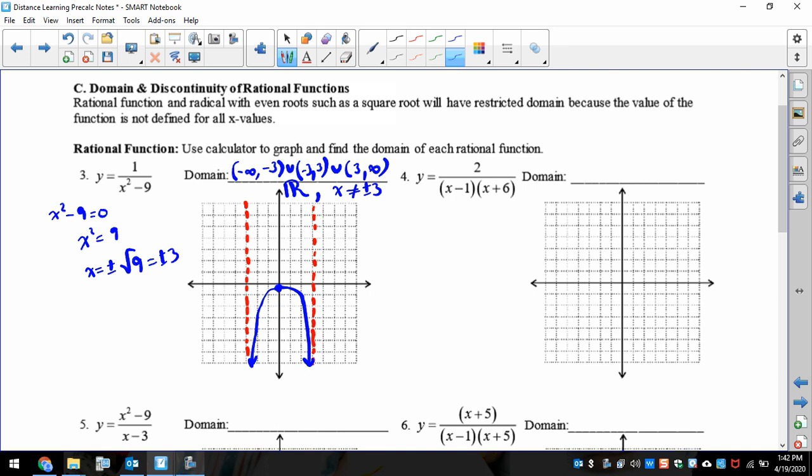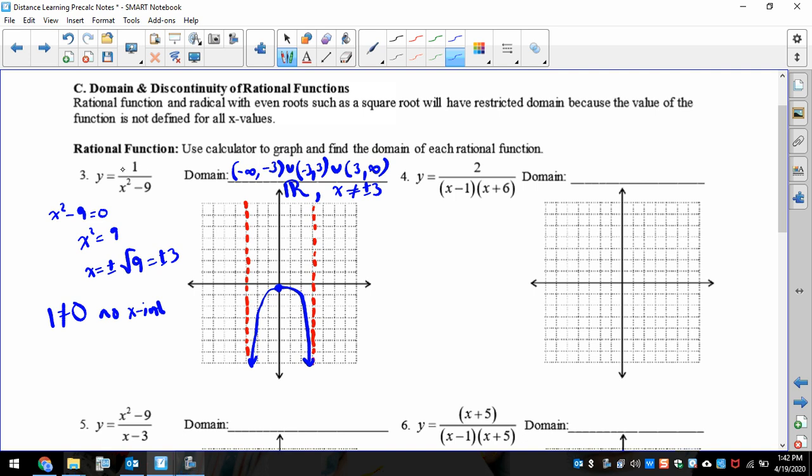Also, another way that you can look at this is we can look at the numerator here, and we see that the numerator, when I set it equal to 0, is never true. So no x values make it true, which means that there are no roots. So we could say no x-intercepts. Remember, to find x-intercepts, you set the numerator equal to 0.